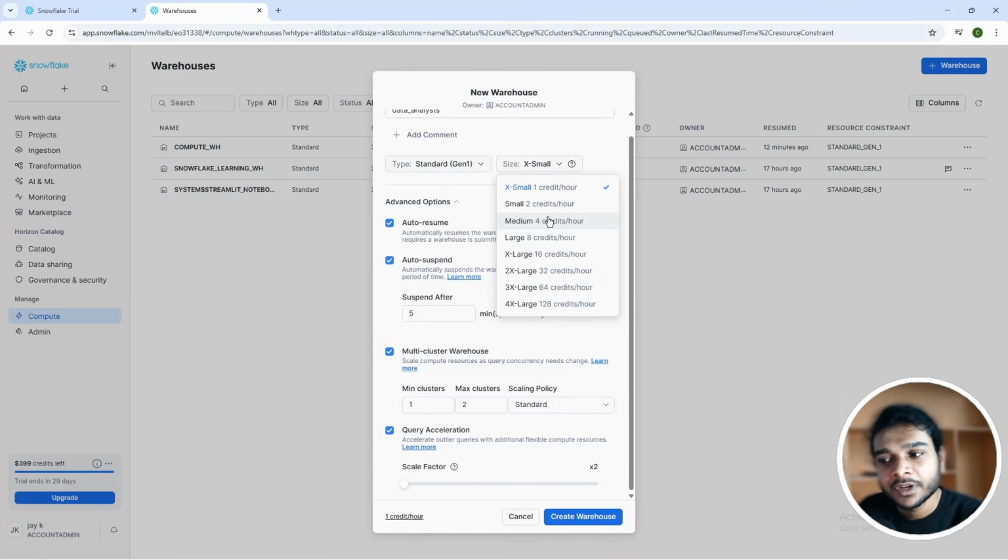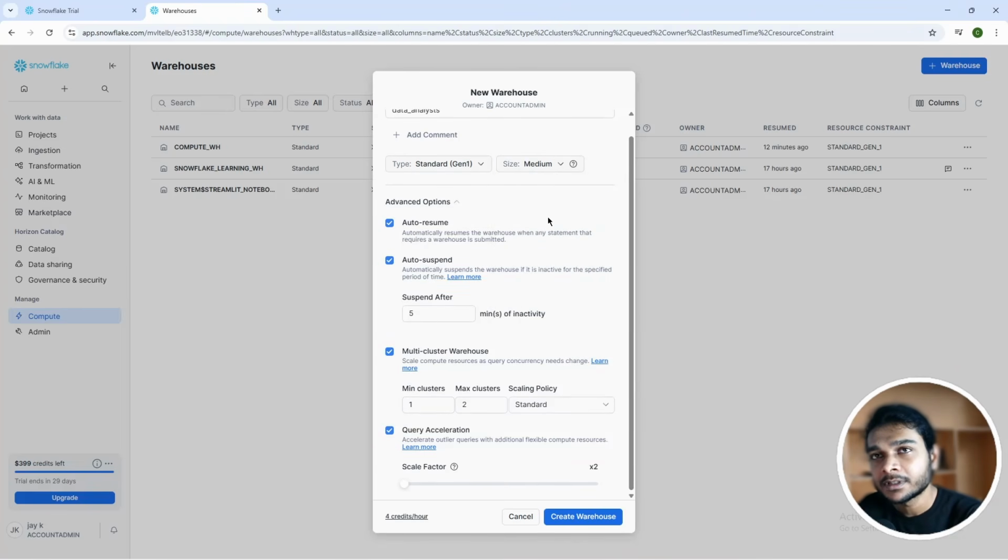So I'm going to create a medium one, but sometimes the load might be a lot and I cannot predict that. Then I chose max clusters as 5 or 6. So when you only need medium, it only takes one cluster, all right? But if the load is a lot higher, it adds the other clusters one after another, depending on the load.